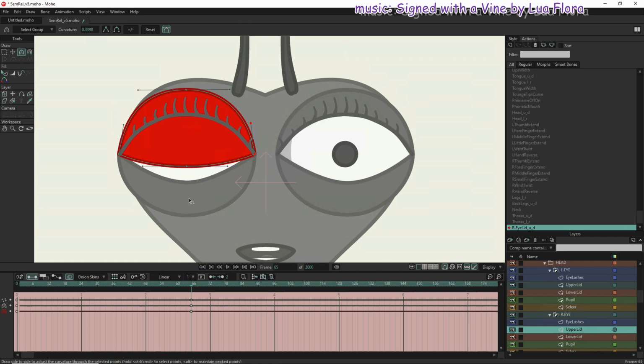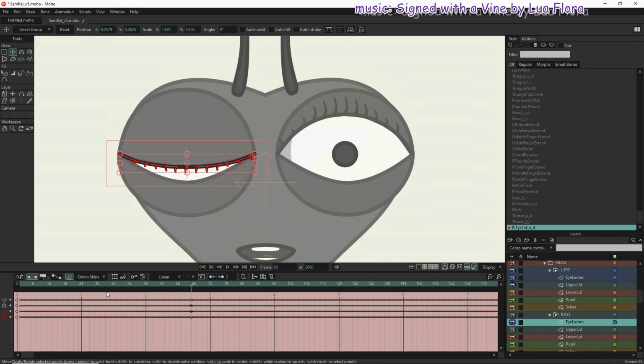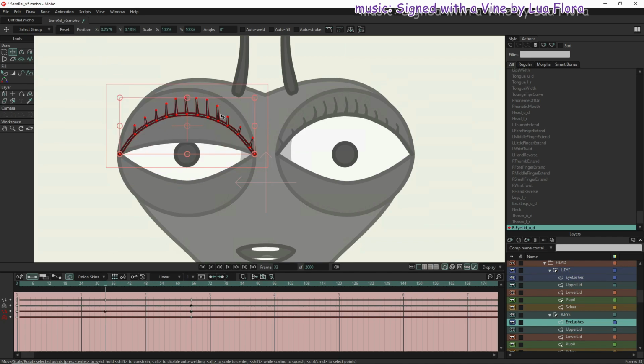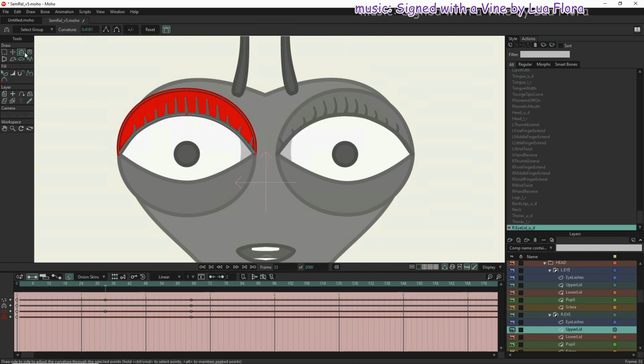So there is the eye closed, but we've got the eyelashes, so we're going to bring those. And the way I'm doing the eyelashes is we grab all of it, hit T, and I'm just going to bring the top center down and around until it aligns with my eyelid, just like that. So when we get back to reset at 33, and we reset, we're back to our normal eyelashes. And we've got to reset the upper lid as well. And we're going to grab the whole thing and reset it, and then reset the curves.